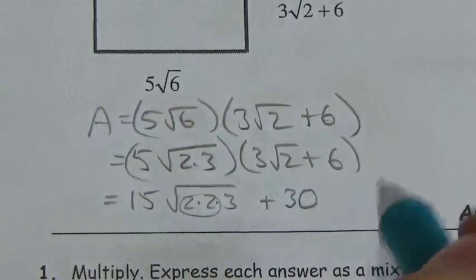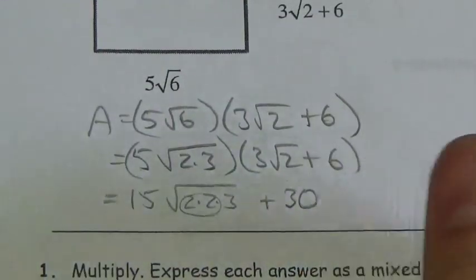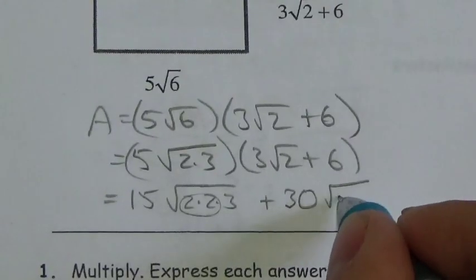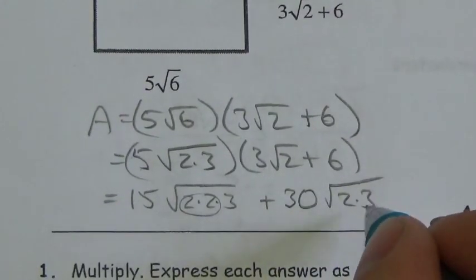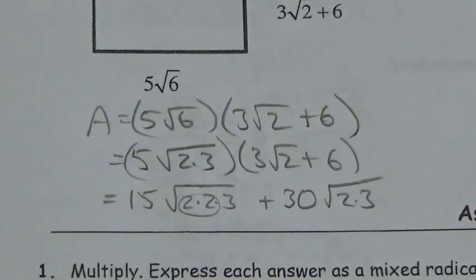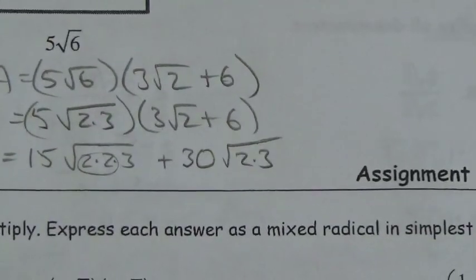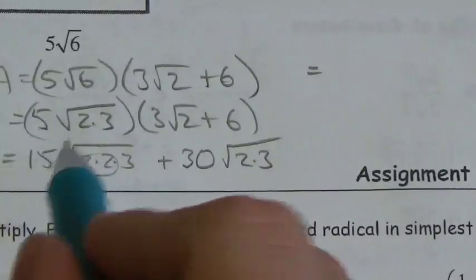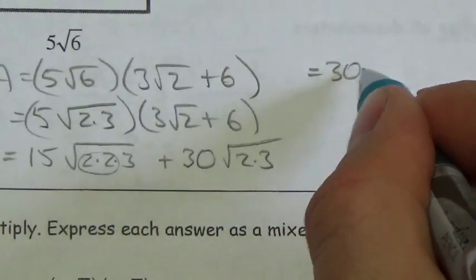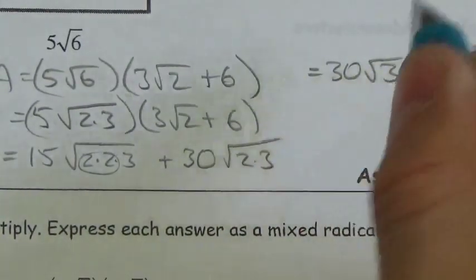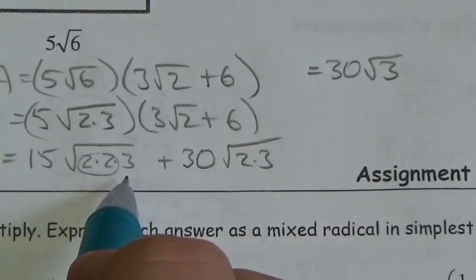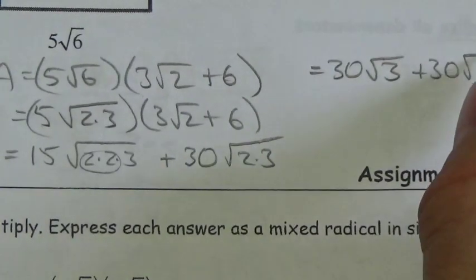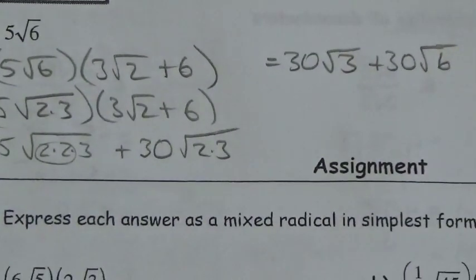And then I've got this root 2 times 3 multiplied by, well, there is no radical there. It's like the root of 1, if you will. So it'll be root 2 times 3 times 1. It really doesn't do anything. And now over here, I'm going to simplify this expression because I can take those two 2's and pull it out here. That'll be 30 root 3, because I couldn't pull the root 3 out. And over here, the best I can do is make this 30 root 6.